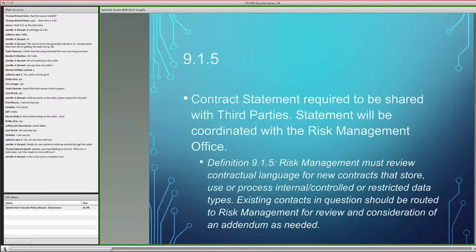Okay, so the contract statement applies if you're not using a central software that's already site licensed. So if you have a software that you're looking at purchasing, or if you're looking at hosting data offsite of Penn State, this would apply to you. So it's just making sure that we have the appropriate contract language in place that would cover legislatively controlled data such as FERPA, HIPAA, payment card industry data, as well as insurance language. And a lot of times we receive this information, it's coming through procurement services or risk management. They'll pass the contracts through us to make sure that we do a security review, as well as making sure the appropriate language is in place.